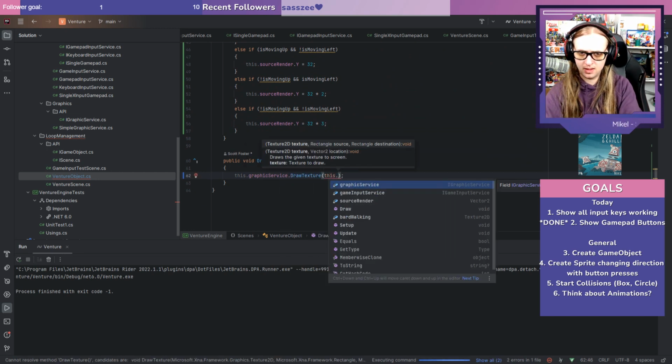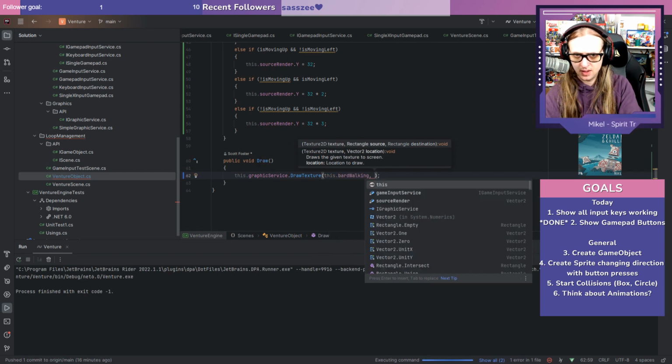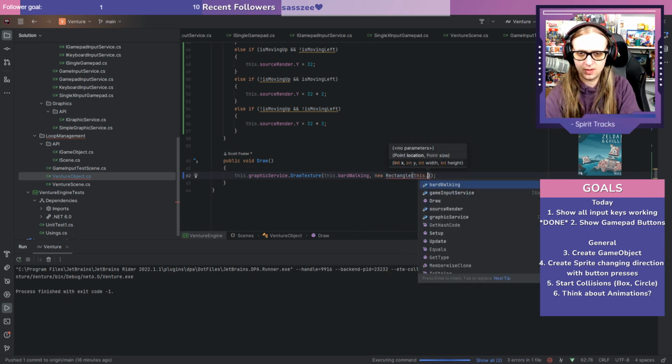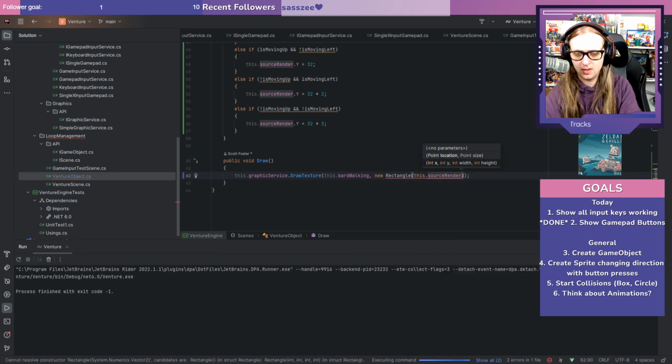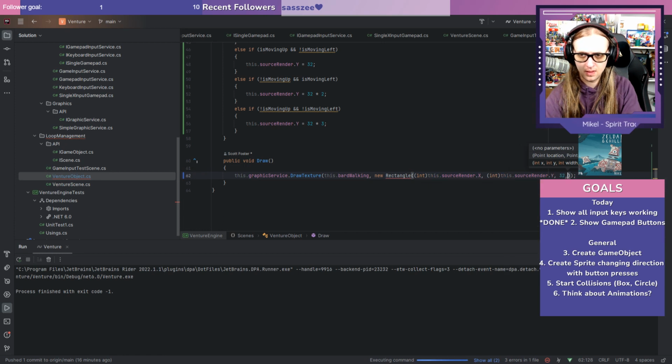This texture, hard walking, no rectangle. So this is the source, this source render. Yep. 32 by 32. Nice and easy.